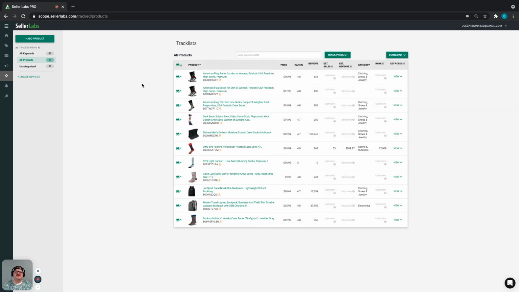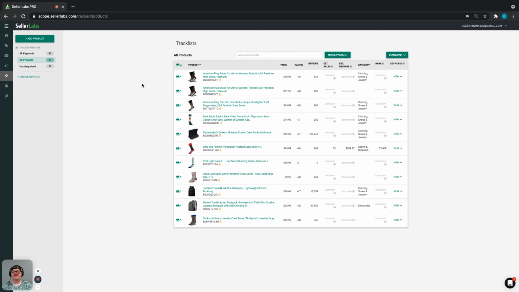So the Keyword Research Center is very simple, but it's very cool. It's a way that you can kind of spy on your competitors a little bit and get some estimations on how they're performing. Maybe you're looking to optimize your listings with some new keywords, or you're looking to optimize your advertising with some new keywords. This is going to be really awesome.